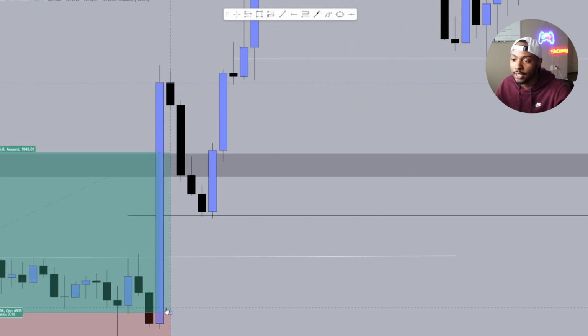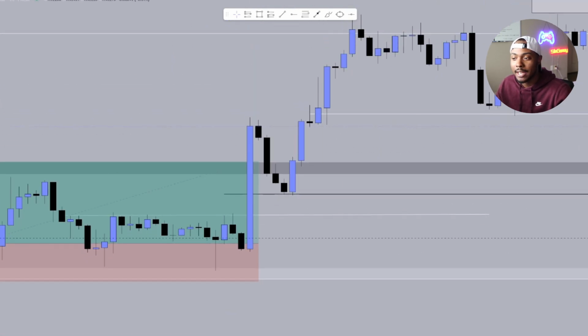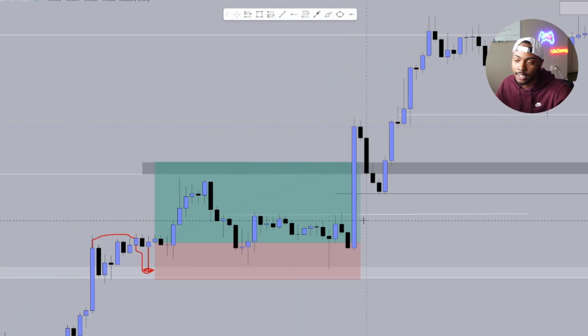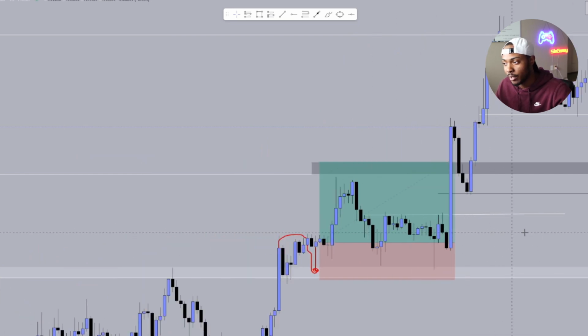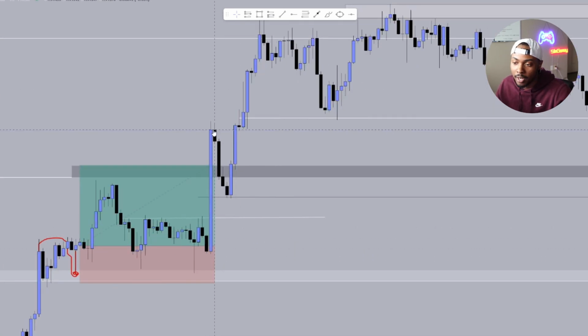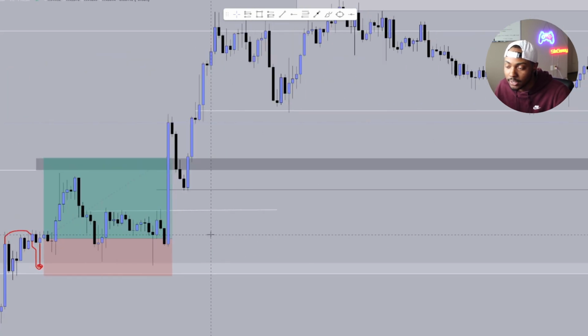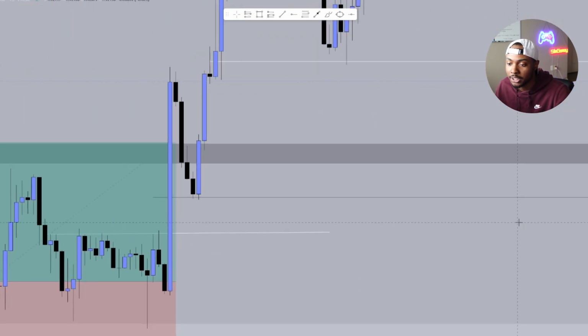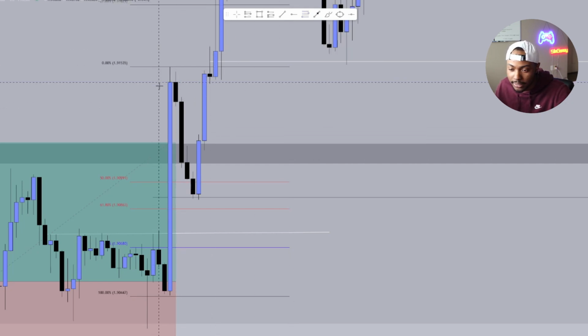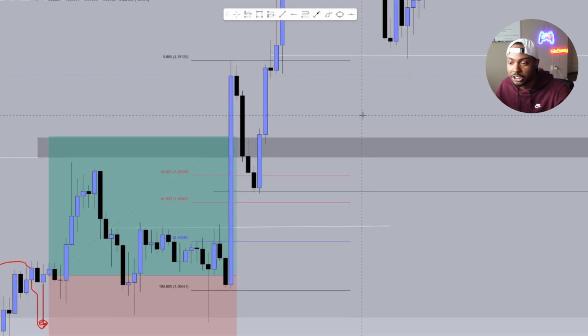But once again, price came back. Now, this break was not your ideal break and retest, but it still was a break and retest because it broke up above this zone, did a simple pullback, but it pulled back below. So what I did was put out my Fibonacci retracement tool, and we're not going to dive too much into it, but I pulled out my Fibonacci retracement tool and I saw that price was pulling back until that 61.8/50 zone, and then gave us this huge bullish engulfing candle.